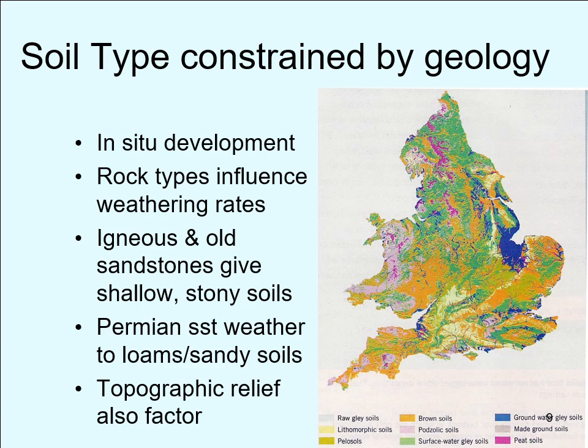So generally it develops in these residual soils, and in this plot you can see the distribution of different soil types. Again, the details aren't important here, but for example, the west is very much pinker. Cornwall, Wales, the Lake District, that's often related to the bedrock types. Then you've got some greeny in the middle, and some more bluey glaze soils on the east. So if you do find some soil, you might at least be able to work out where it isn't likely to come from, rather than where it is.